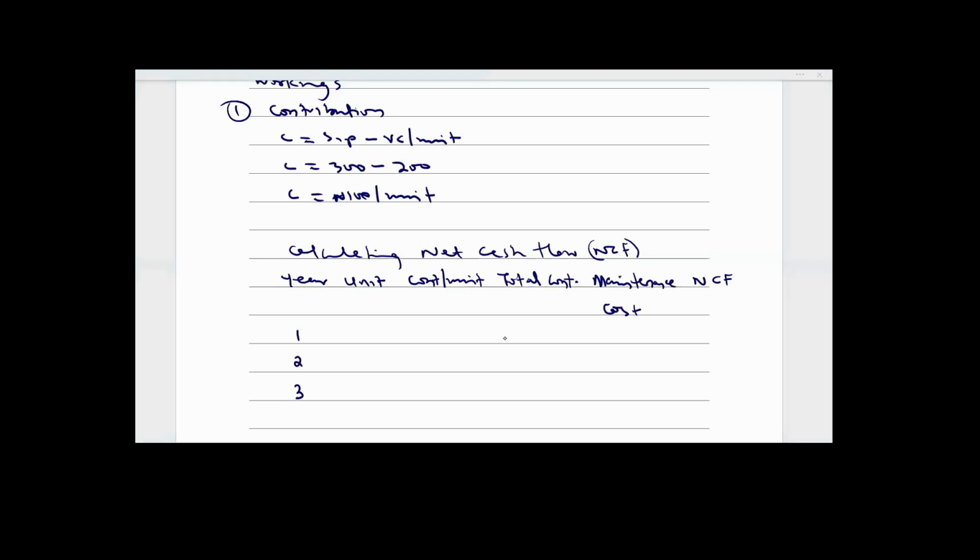Let's go back to the question. We are told that in the first year of its life, the processing machine has a productive capacity in line with the maximum annual demand for the product. The annual demand for the product is 300,000. So for the first year, it is 300,000. You are now told that each year thereafter, this productive capacity falls at a rate of 15,000 units per annum. Therefore, as you are moving to year 2, it will fall by 15,000 units. So this will be 285. 285 minus 15 will give us 270,000. That's number of units. Then contribution per unit is 100 naira. Total contribution is 30 million for the first year, 28,500,000 for the second year, 27 million for the third year.